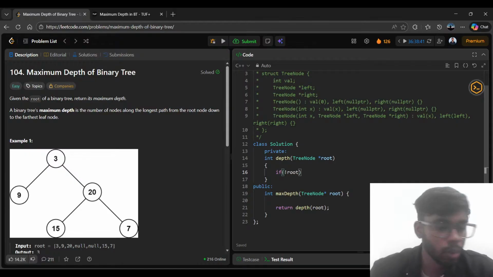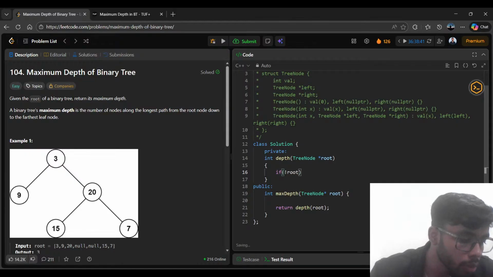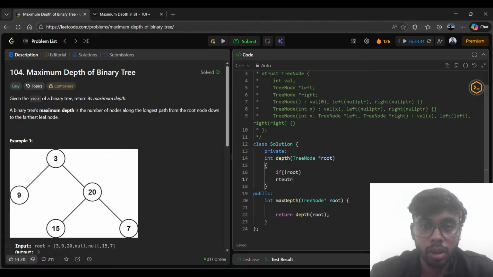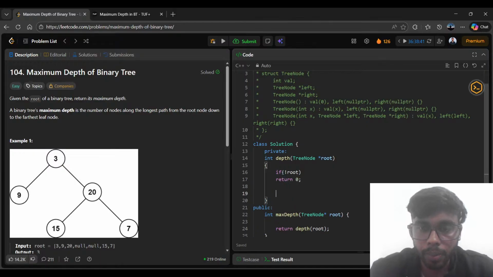If not root, then I will return 0. By the way, some clothing brands also follow me. Ignore them. That's not an issue, bro.